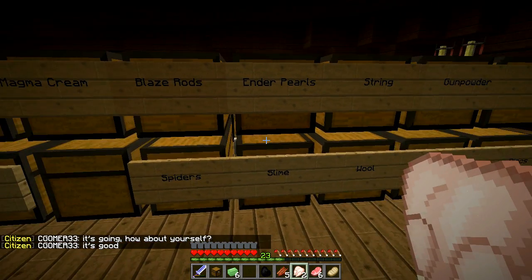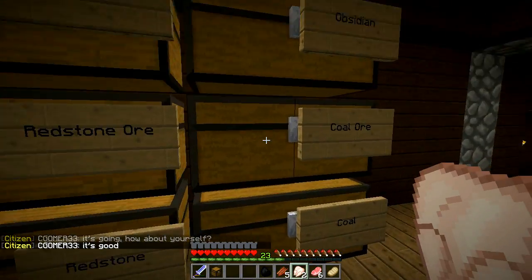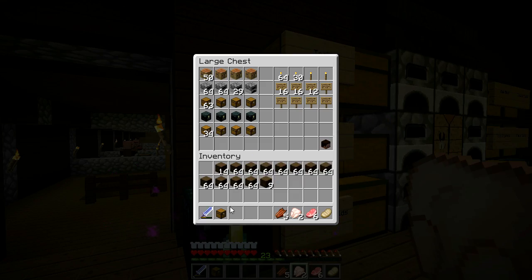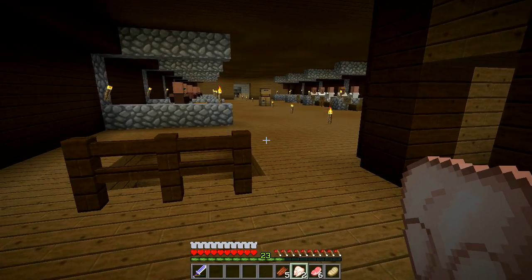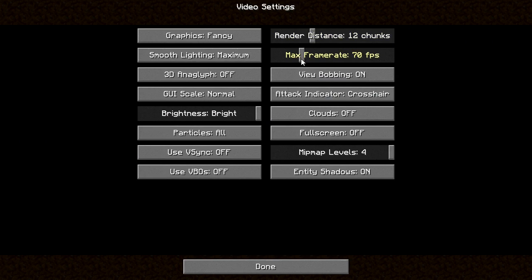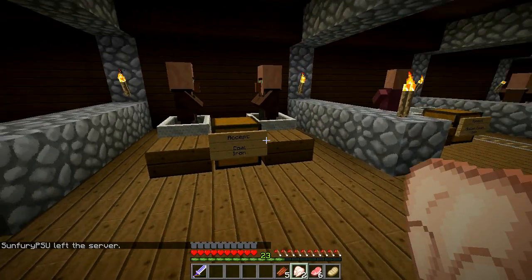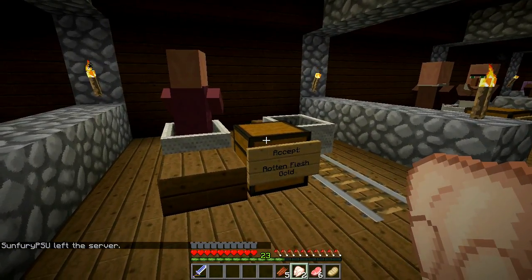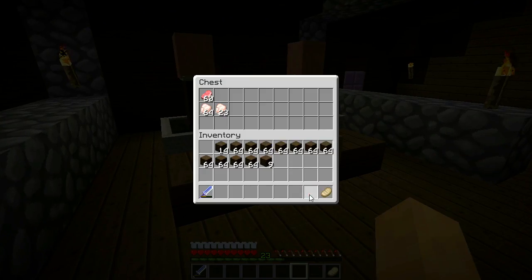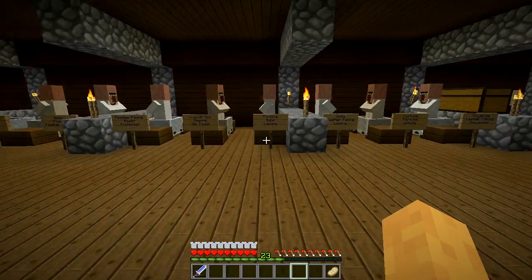Alright, what am I looking for? Right there. Alright, I need to set this to 60 because it's trying to overdrive. And then still the emeralds that we were collecting.